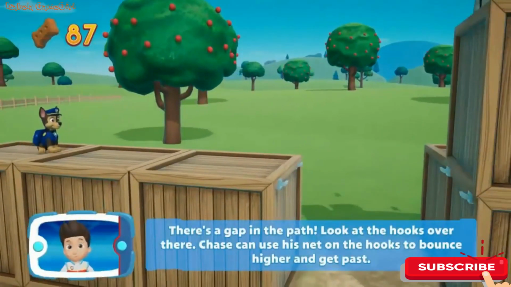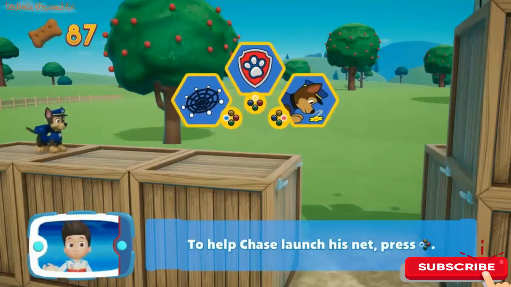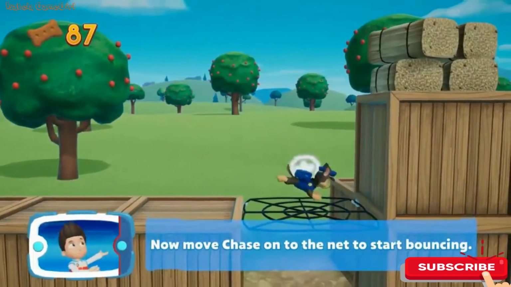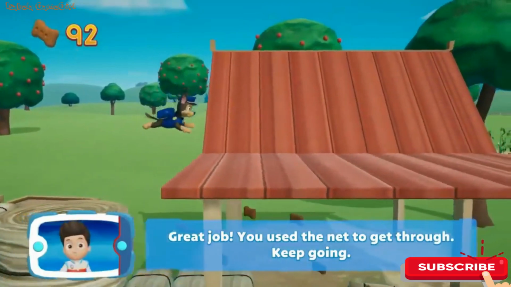There's a gap in the path. Look at the hooks over there. Chase can use his net on the hooks to bounce higher and get past. To help Chase launch, now move Chase onto the net. Awesome! Great job! You used the net to get through. Keep going!